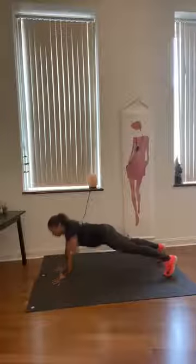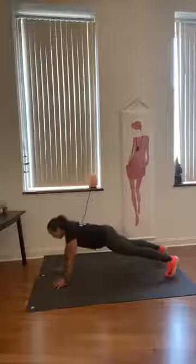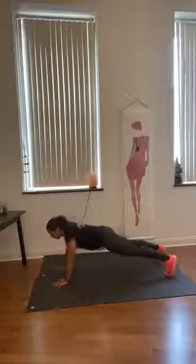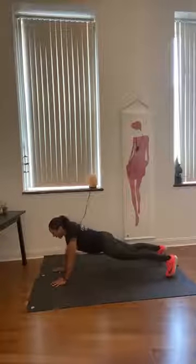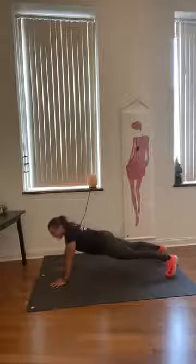So squeeze those glutes. This is your reminder. Controlling that lower body, using those abdominals. Lower the hips even more. 10 seconds.